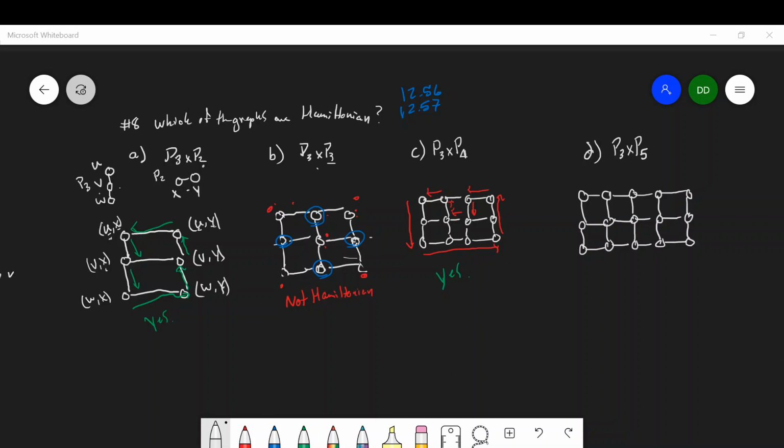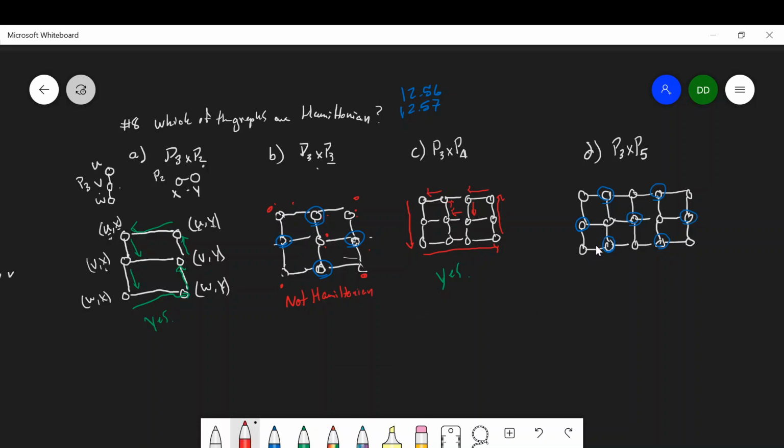So let's just try some things. Let's try removing sets of vertices. I want to try and follow a pattern like the one I did in the P3 cross P3 case. So how about let's remove this one, this one, this one. Let's remove this one, this one, this one. And how about finally, let's remove this one. So that'll be a total of 1, 2, 3, 4, 5, 6, 7 vertices removed.